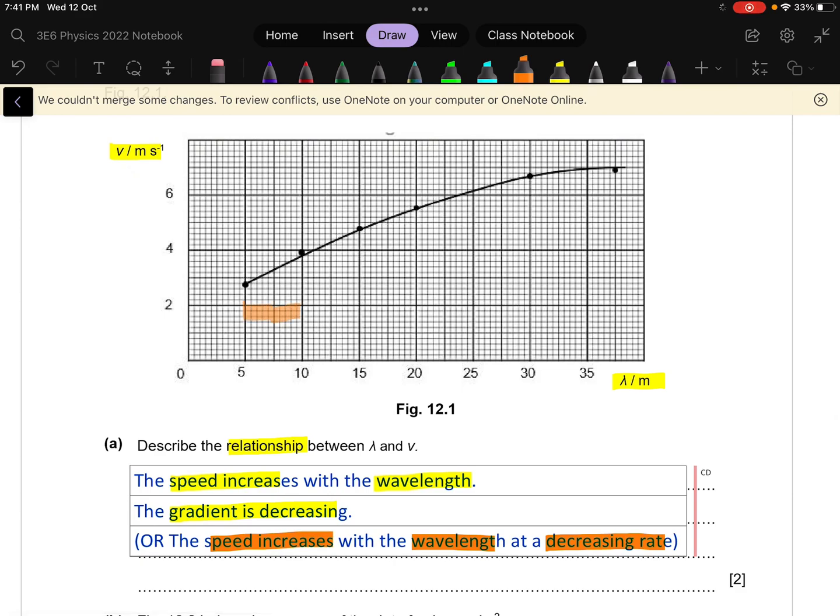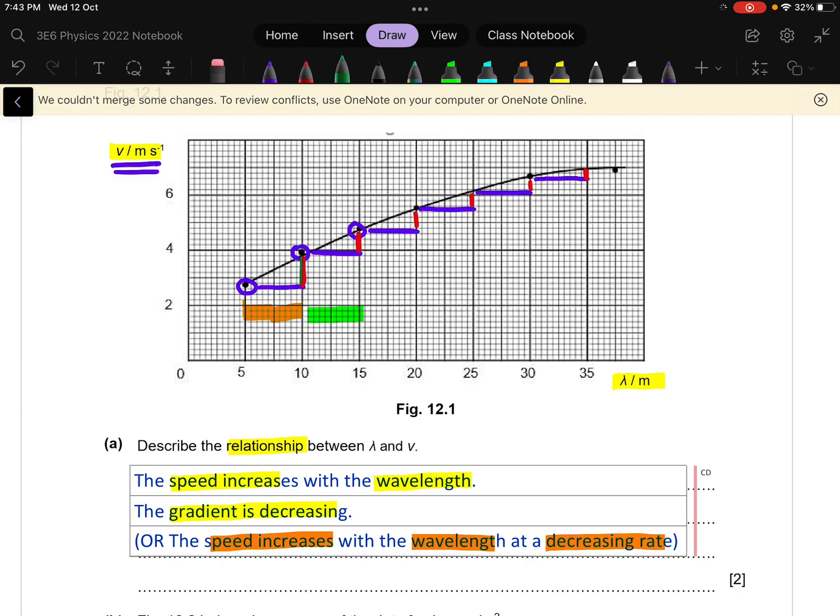if I look at this interval and compare it with this interval, let me use another color. You can see that the speed from here to here, the increment is given by this red line. And when I look at the same interval, the increment is represented by this red line. If you continue to do this, you can see that the red line is getting shorter and shorter and shorter, until the increase is almost not possible to spot.